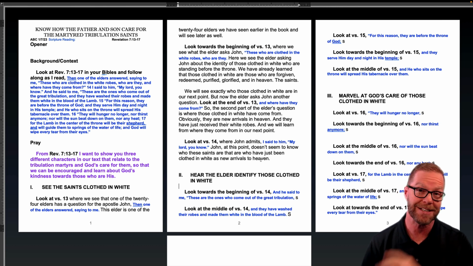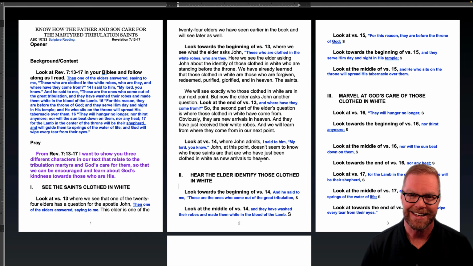So what I'm going to do is stop now. I've kind of explained to you and even shown you a little bit how I start developing the text, how I do some word studies, things like that. Then we'll come back and I'll show you my rough draft. That'll be the end, and you'll be able to see what it looks like.